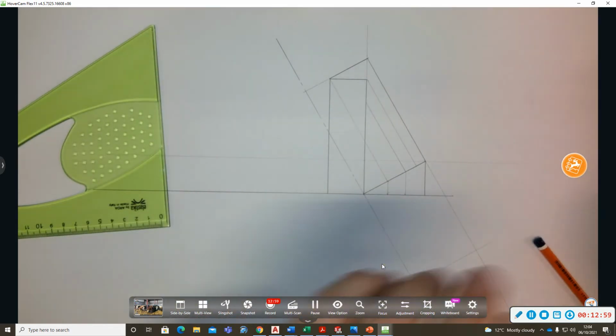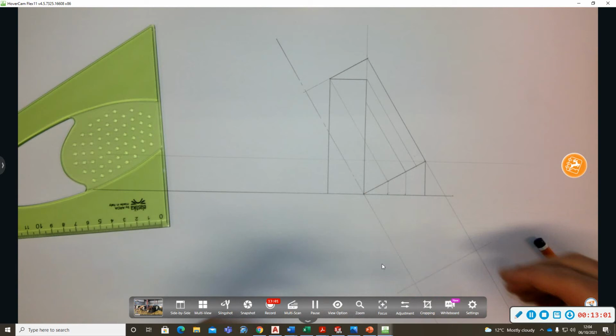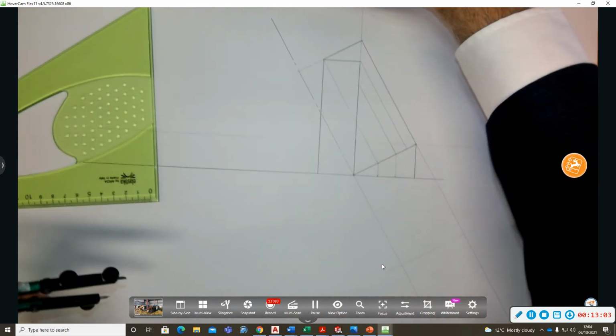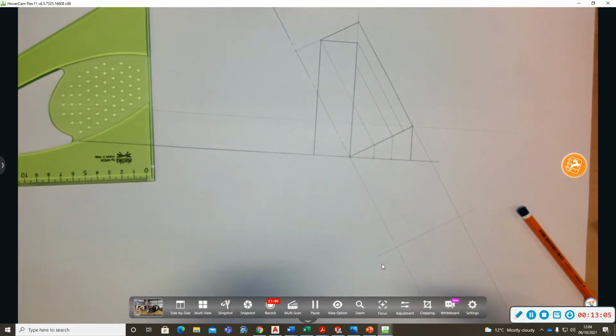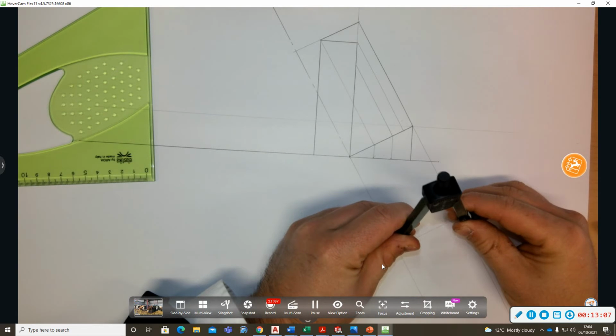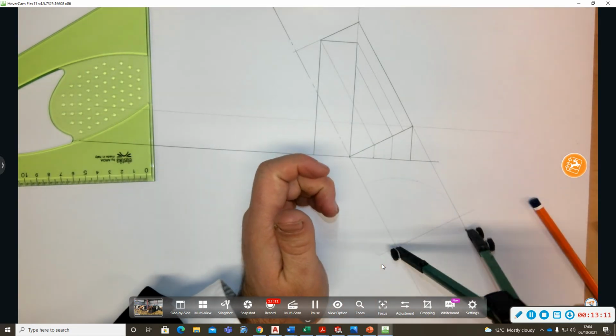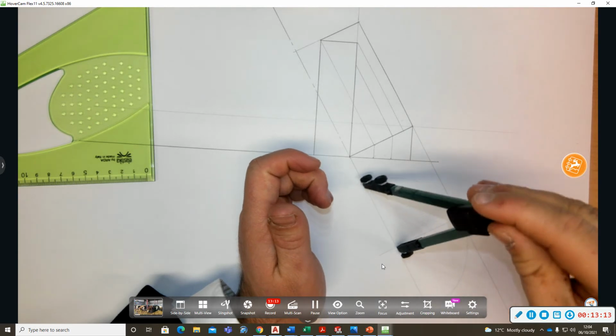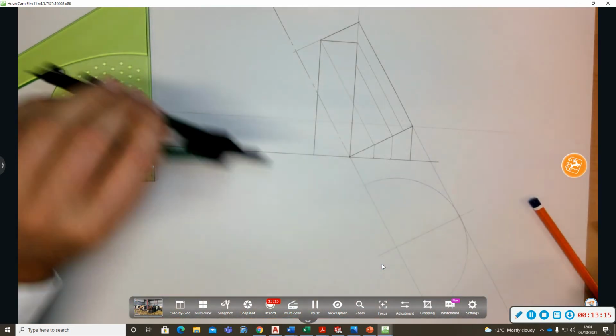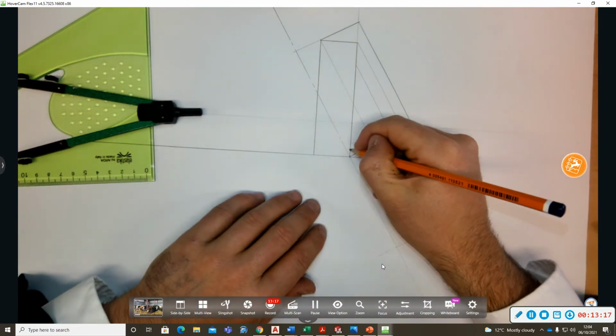We're going to take our compass, want to draw in the true shape. So I'm going to label these.